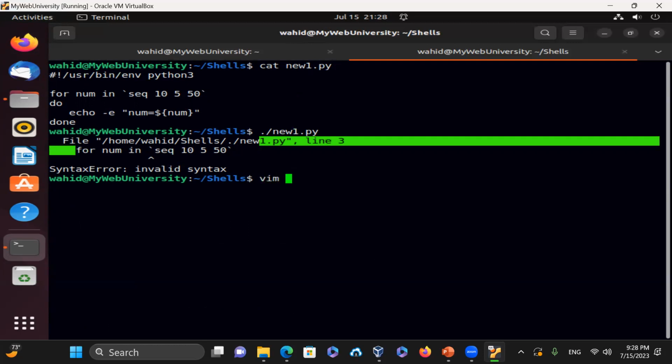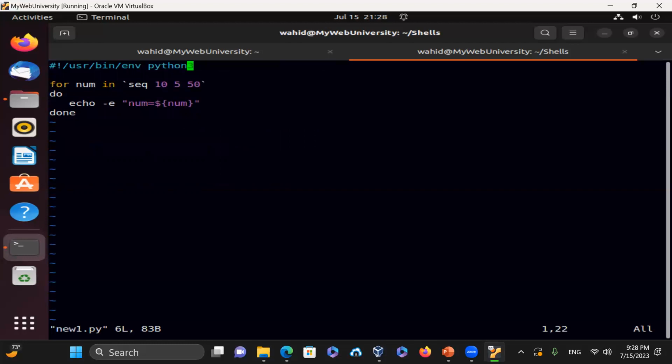So you say vim new one .py, and you just change this one. In this case, we say for num in range, and then put a function, and then start with 10, comma 5, comma 50, comma 5.